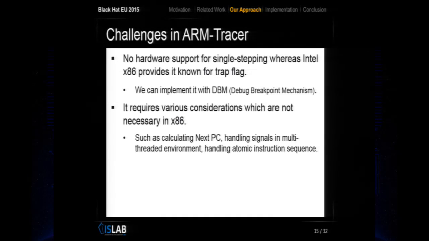Because ARM does not provide hardware support for single stepping, whereas Intel does it, known as the trap flag. So we have implemented it with DBM, which stands for debug breakpoints mechanism. It requires various considerations which are not necessary in Intel architecture, such as calculating next PC, handling signals in multi-threaded environments, and handling instruction sequence for atomic operation. They will be explained later.